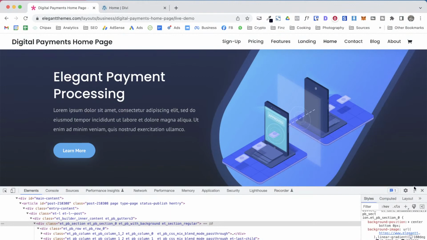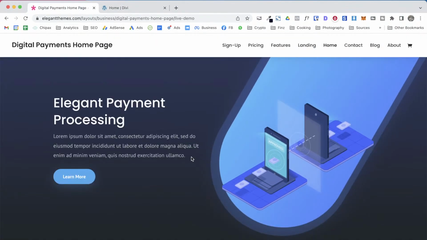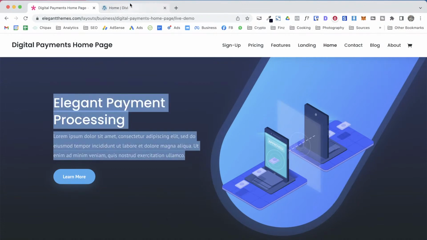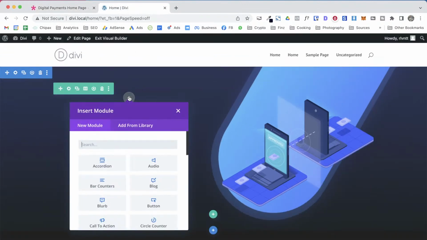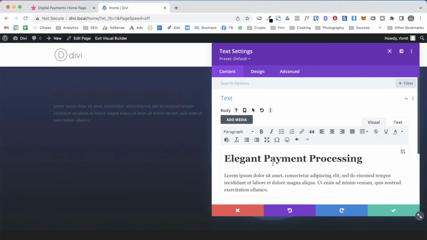It's looking good. I'm going to copy this and paste it in a text module here. As you can see, because I did a copy and paste, it copied this title and this paragraph.